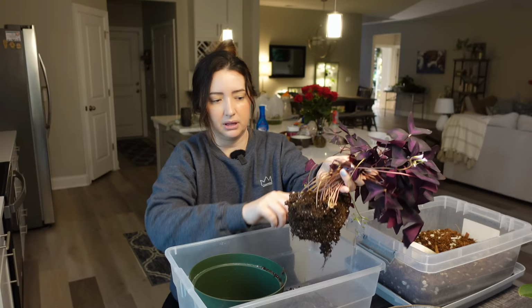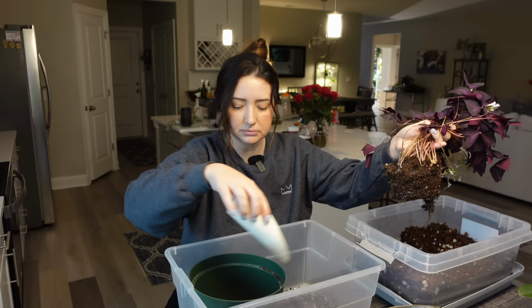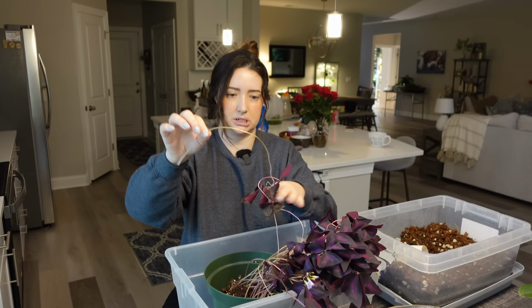Okay. I don't really want to stress this plant. I'm just going to fill up around. I feel like just having a bigger pot will retain moisture longer. I'm going up to an 8-inch because it was in, this is probably a 5-inch, so a couple inches bigger. This might be actually a 6-inch, so it'll appreciate that, I feel like. Uh-oh, we lost a stem.